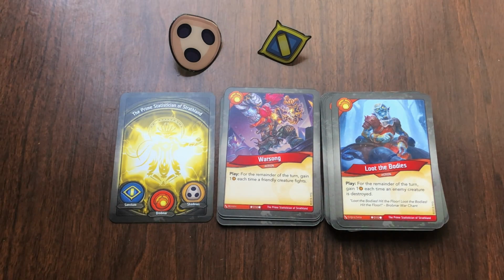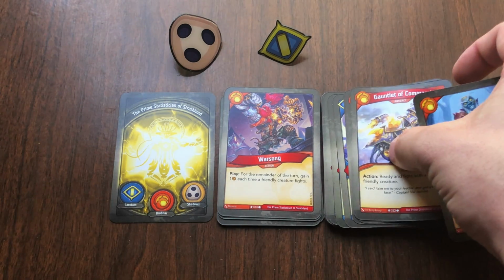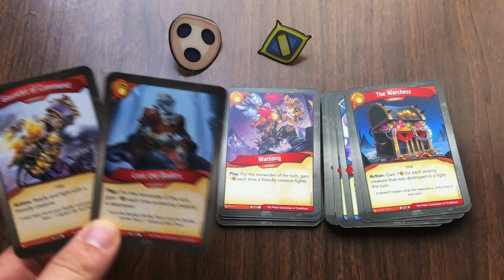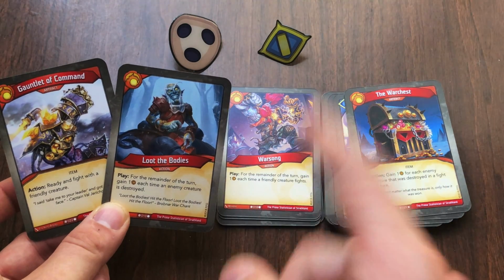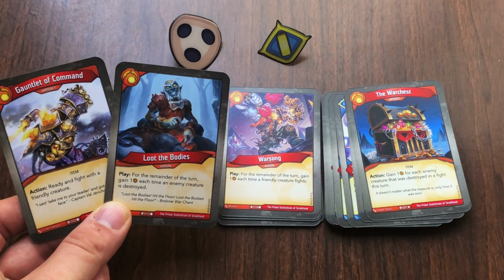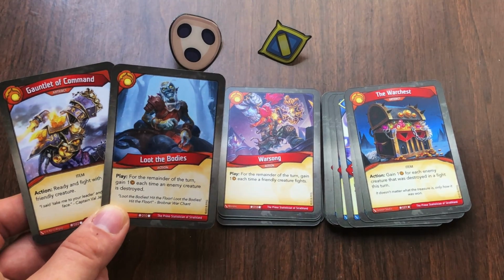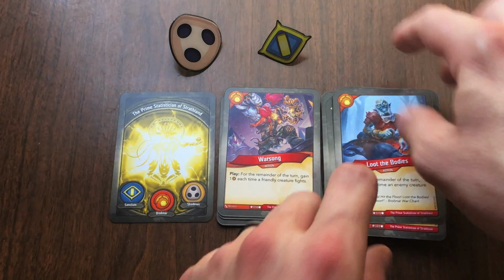Then you throw in a War Song. It just starts to get crazy with the Brobnar. If you can get 3, 4 creatures out for Brobnar, and then you play Loot the Bodies, if you have Gauntlet of Command, and then you have War Chest, you'll get 3 amber just for fighting and killing a creature. So per creature. So it can get crazy.